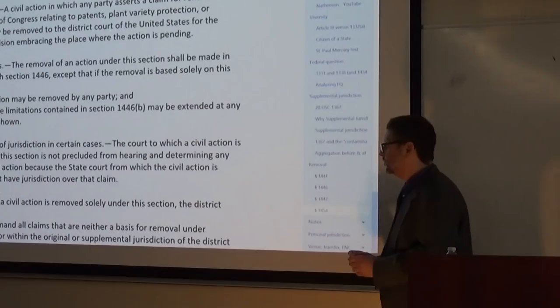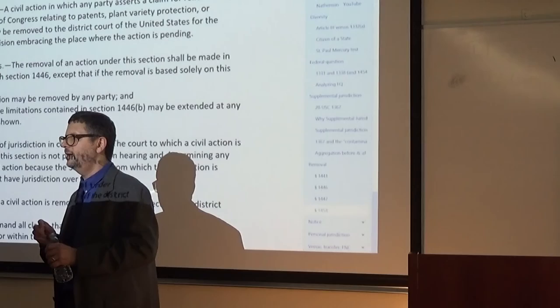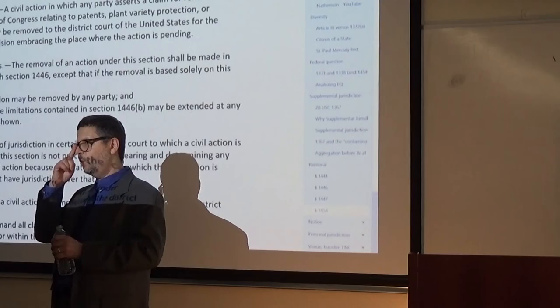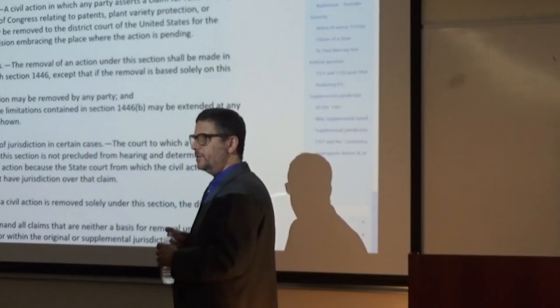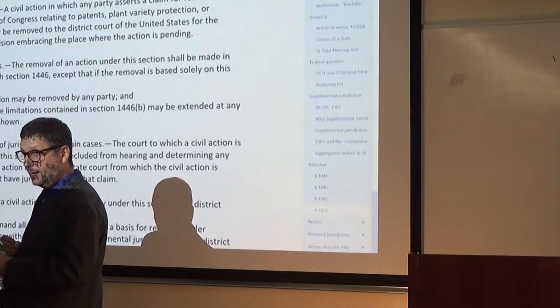Potentially testable is a new statute, 28 U.S.C. 1454. It's about 6 years old now. And it allows removal by any party, even for a counterclaim. So if there's a case involving patent or copyright law or plant variety protection, more likely what will come will be patent or copyright law, that can be removed by a plaintiff or a defendant, even if the patent or the copyright claim is raised by way of counterclaim. Isn't that interesting?